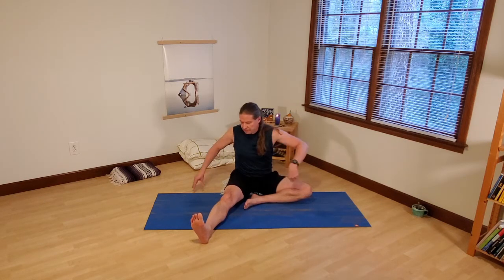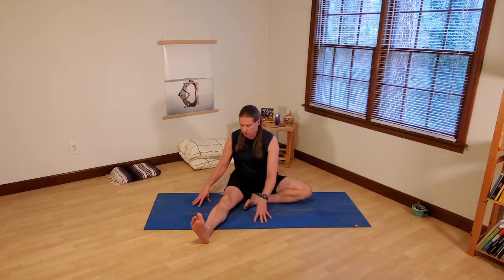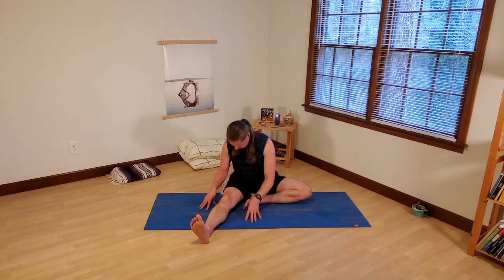So we're setting up for the first side of half butterfly. Grow up tall through your torso. By the way, you can decide to stay here with a nice neutral spine if you don't want to forward fold today, and just enjoy the mild hip opener here. Otherwise, if you would like to fold forward, then hinge from your hip first until it stops, and then soften and relax the muscles in your torso to let your spine round whatever amount. So it may look more like this for you, and this is your half butterfly.